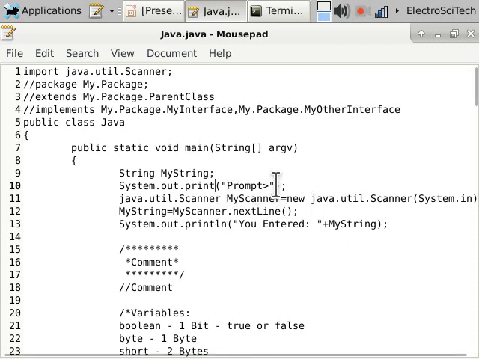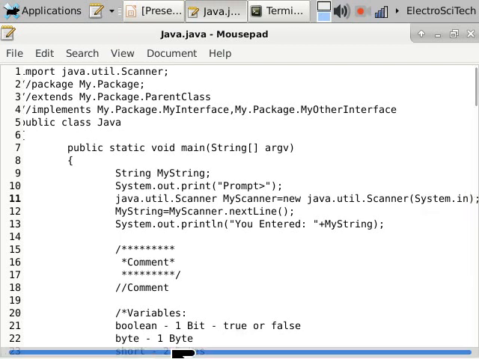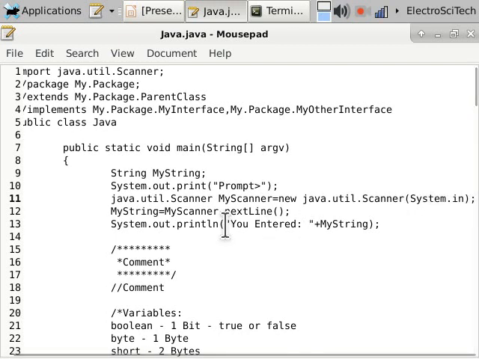This gave me a prompt and left the cursor right there in front of it and allowed me to type in something, and that's where I got my Java scanner that scans for inputs. And I told it to get me my next line. I created a class, because you've got to create the class there, and then I got the next line into that string.